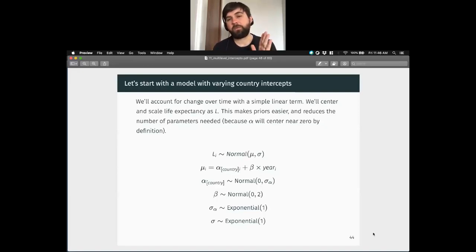So what we're saying is we expect life expectancy to go up over time, right? And we expect each country's life expectancy to basically be near its average, but pulled a little bit toward the global average. And then it's going to go lower for earlier years in the data and higher for later years in the data. That's what this model is saying if beta is positive, which I know it will be, right? Other questions about what this hyperparameter is doing? We have two variance parameters now. We have sigma and sigma alpha. That's kind of new and strange.